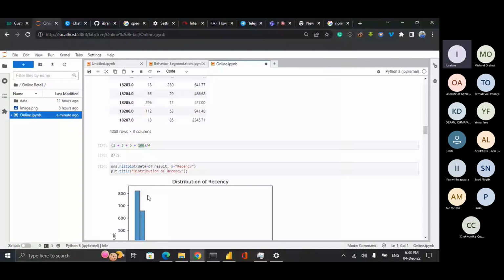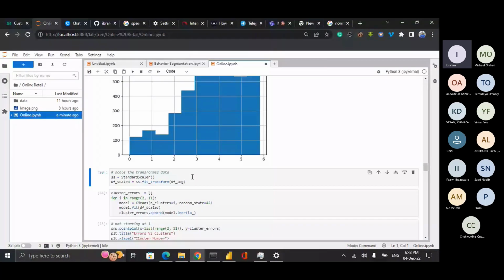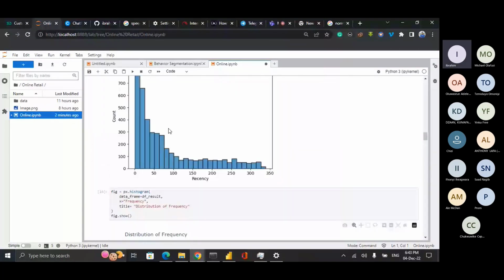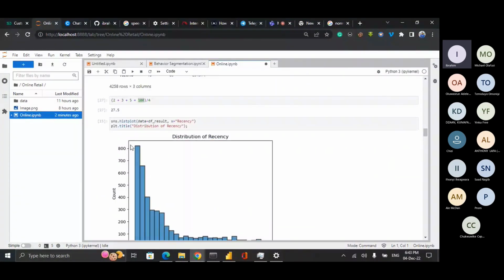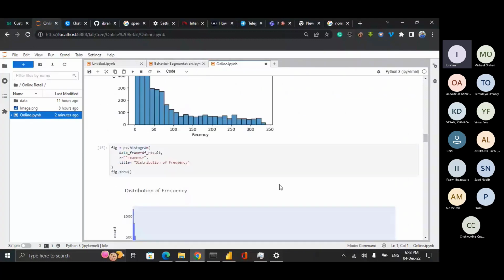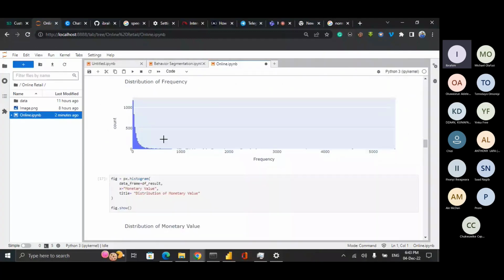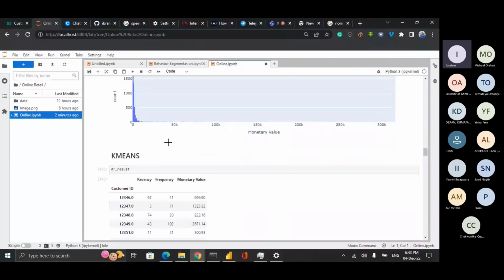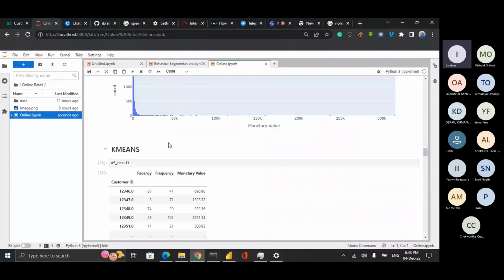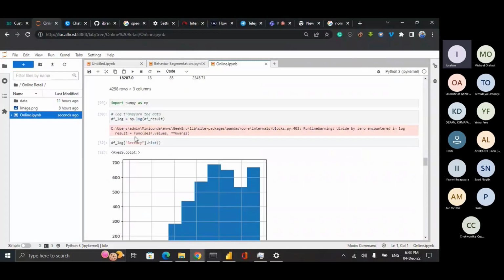So just remember, when you want to perform k-means, you make sure that your data, if at the onset, from the scratch, the distribution is normally distributed, there won't be need for us saying we want to transform it, there won't be need for us to find the logarithm transformation. But because this data set has a lot of extreme values or outliers, we need to make sure that firstly, we transform it to be normally distributed. And to do that, we make use of the logarithm function.